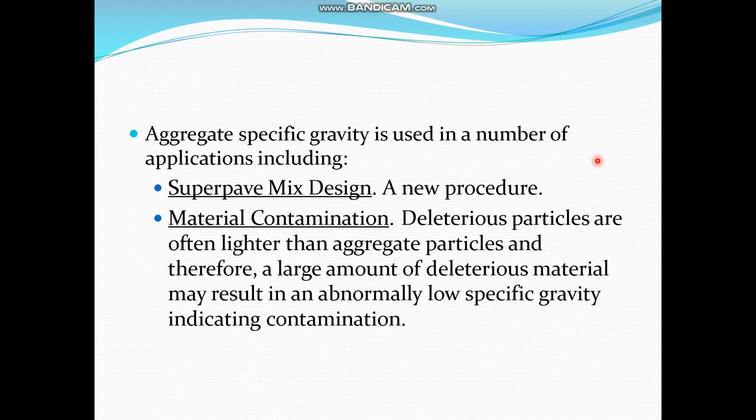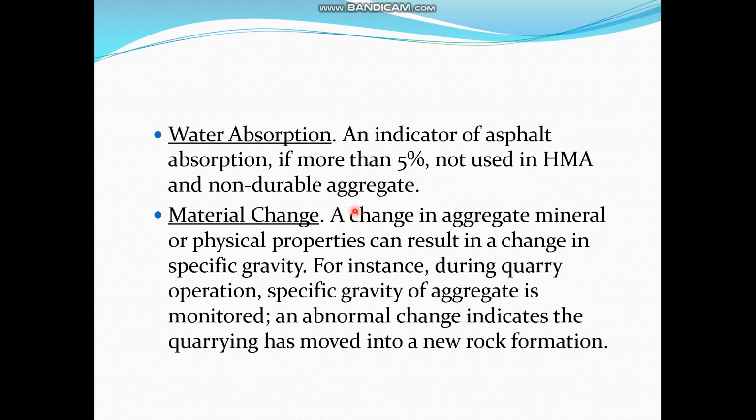So as I said, the purpose of this test is to determine the purity of the material, because at times with your stone particles other material also comes along with the aggregate. So to check the purity of your material, we do specific gravity. Secondly, the specific gravity values which we will be determining are used in the mix design of your pavement.